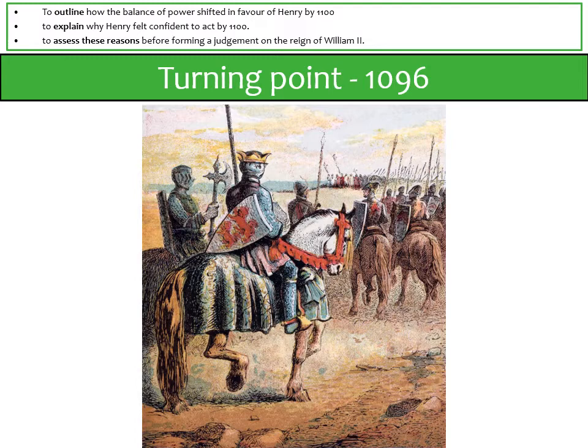William therefore agrees to lend Robert £6,666, and in return what William would do is he would look after Normandy as a pledge for the repayment. So if Robert returned and gave him his money back, then Normandy would be returned to Robert. So this is quite a serious decision. What this also means is that William is now in control of England and Normandy. And you might think that that means that he's now a complete ruler, an absolute ruler, and by getting rid of Robert, he's lost his main rival.